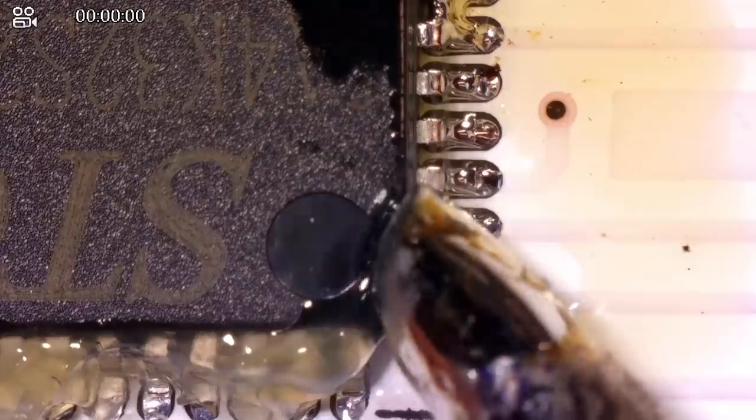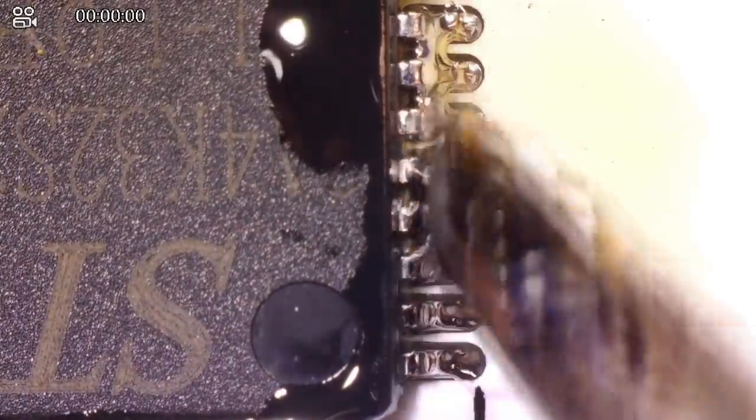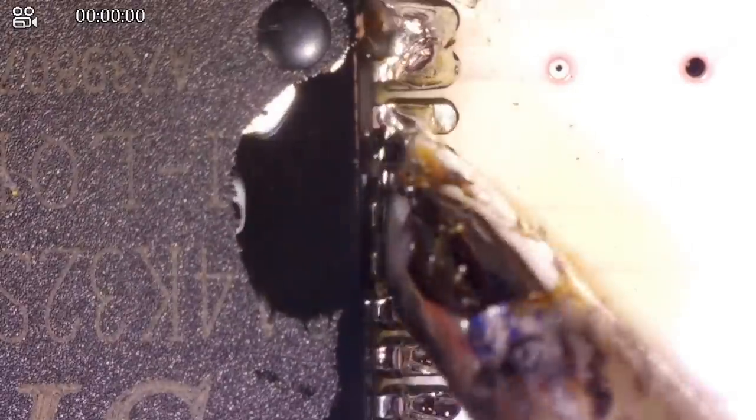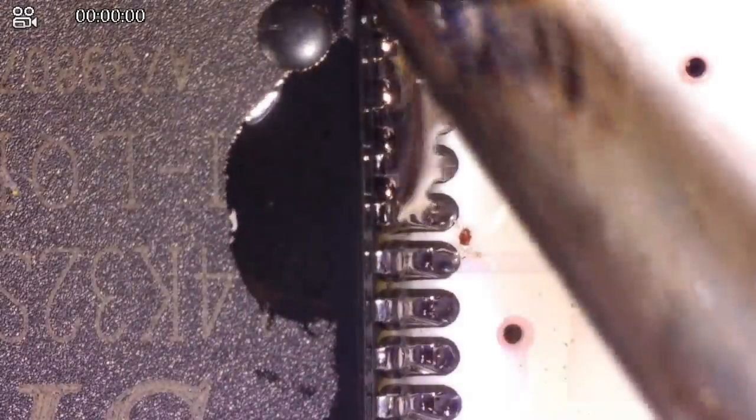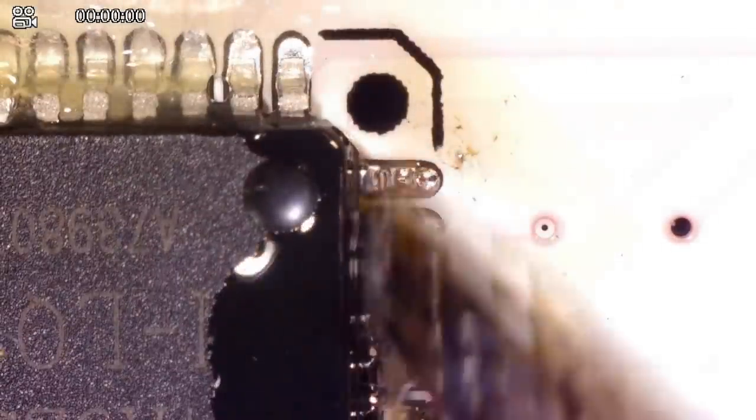Now, it doesn't matter if it bridges like that because sometimes you can just wipe it away. Look, I'm trying to there, but it doesn't always work. Oh, there, that's gone now. You see, look, up the side. Now, there's a huge big bridge there, look. That's because I put too much solder on, right? We don't care about that. We'll just leave that where it is for now. We're in the middle of soldering, not fixing issues like that.